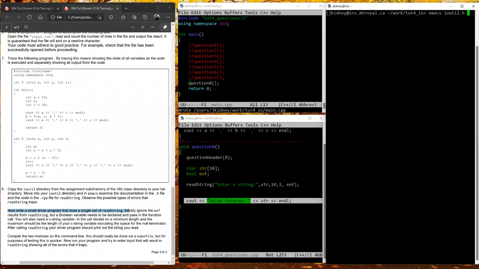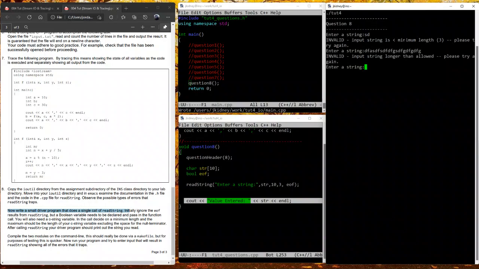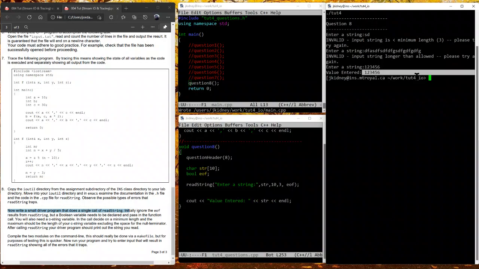So if we go and run this, we can see here I'm just going to put in less than 3 characters. It gives you a warning, so it's less than the minimum. I will then put in something larger. This gives you an error saying it's expecting a certain amount. And there you go. It's within the right range, so it did everything else and cleaned up the input and did everything nice for us. So here's a very easy way to prompt and read one string from a user to a specific length.